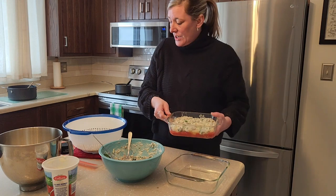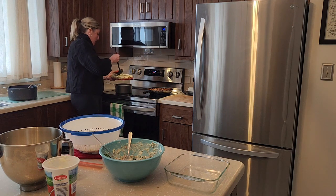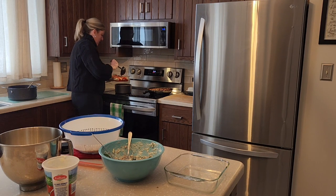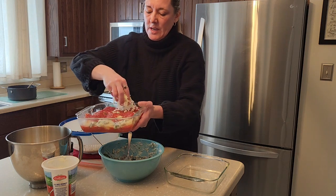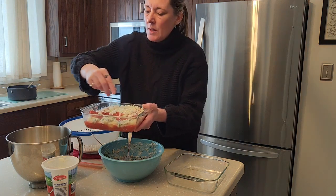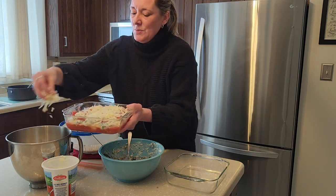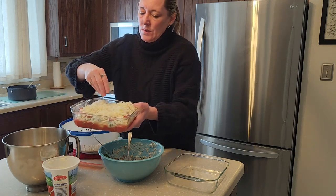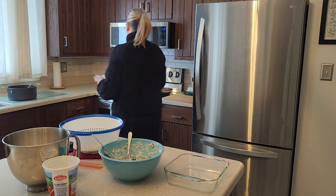Okay, so all our shells are pretty much stuffed. I have a couple left, but not too many. And I'm just gonna top the top with some extra sauce, like that. Oh, this is gonna be delicious. You can add as much sauce as you want, and then I'm gonna just take some more freshly shredded cheese. A lot of people add Parmesan, this is mozzarella. It's all up to you and what you would like. I actually like to add it after. So this is how I'm gonna do mine today. And you just stick it in the oven for 325 for about 30 minutes.